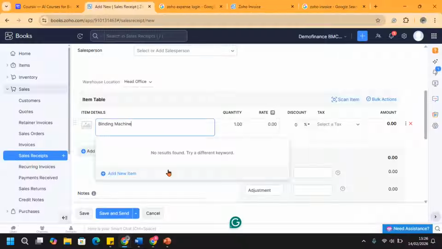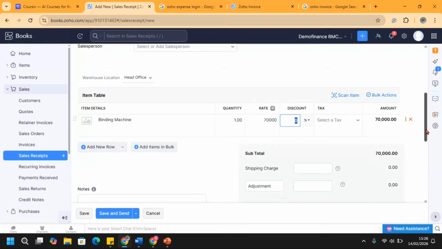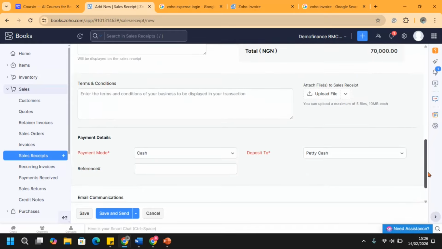Binding machine. How many? Buying only one, at 70,000. He's buying and paying in cash, no VAT. You come down here and select which account you pay to.